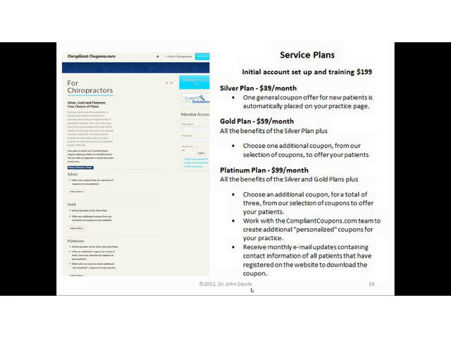And this is the coolest part. We have this in a mobile app for Android and for iPad and iPod Touch, and also for iPhone. The app automatically takes you right to the page. You go there, the patient enters their email address and their name, and they can automatically download the coupon right to their phone, and they're all set right in your office. No problem. We know we've got it. We've registered them, and we move on from there. So it's really, really cool. If you'd like to look at it, compliantcoupons.com. You can reach me from there, or customchirosolutions.com is another great way to reach me on this issue.